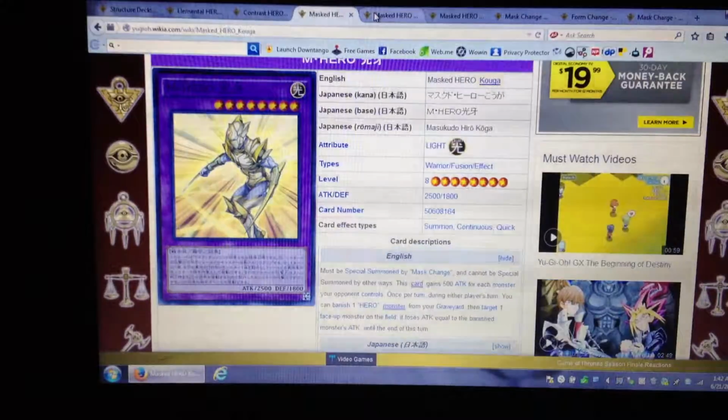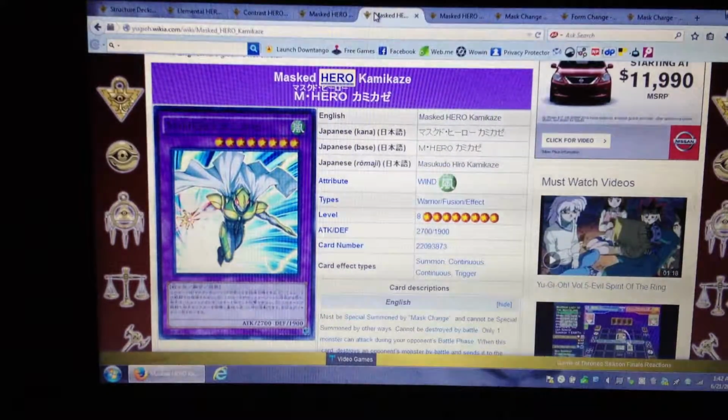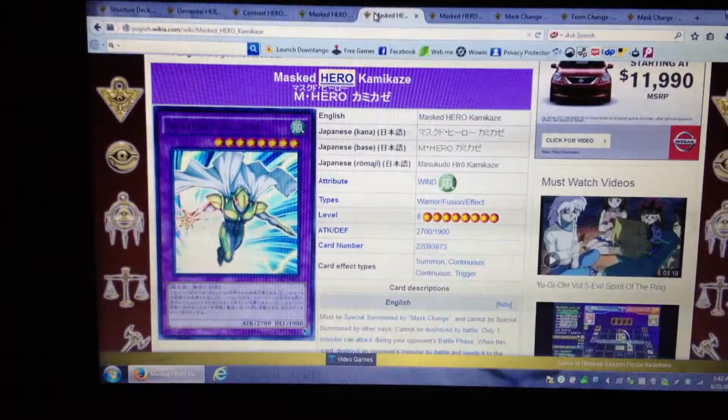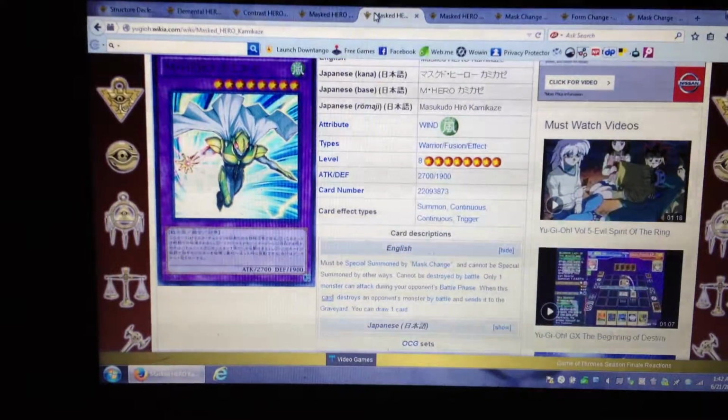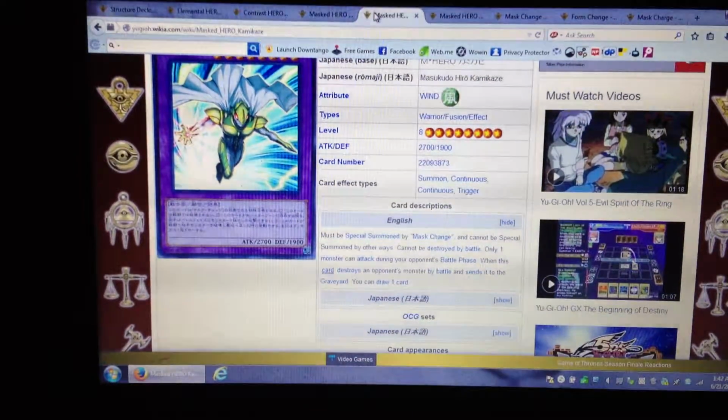Up next we have Mask Hero Kamikaze. It is a wind attribute, level 8, warrior type fusion monster with 2700 attack and 1900 defense, and with the effect stated, it must be special summoned by Mass Change and cannot be special summoned by any other ways. Cannot be destroyed by battle.